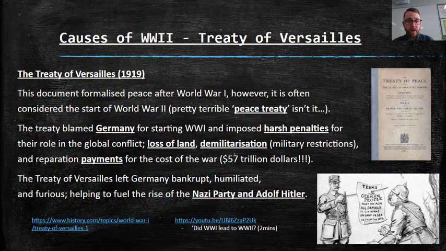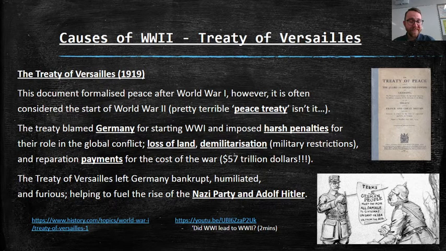Demilitarization was another thing that happened as a result of the Treaty of Versailles, which is basically very harsh restrictions on having an army. They used to have X amount of soldiers and planes and boats. Now they could only have this amount, so very small amounts. The logic there was, well, if they have a small army, they're not going to go to war with us again. That didn't work out, did it?